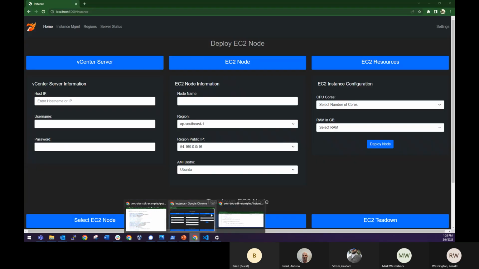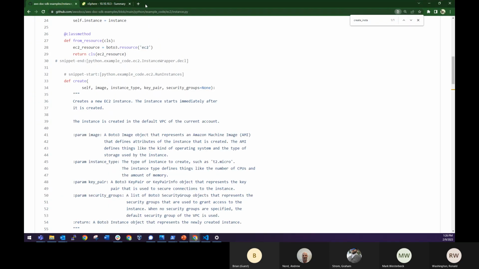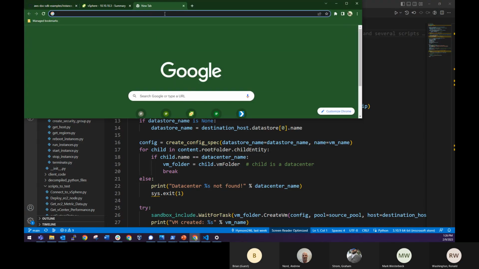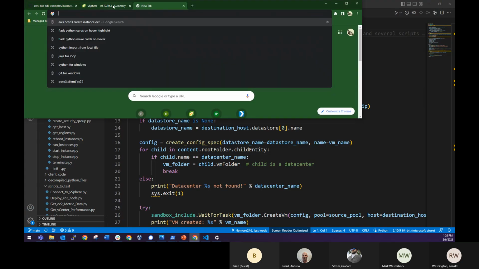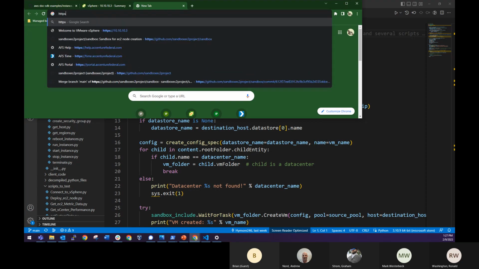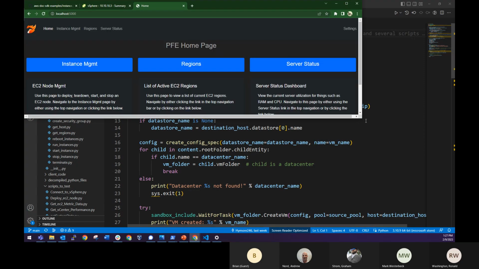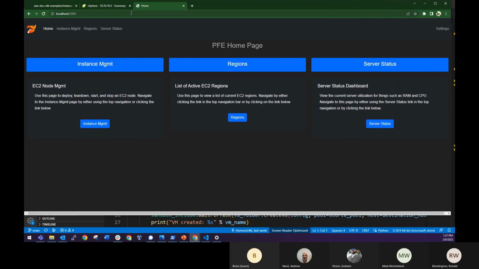I'll kill this one. Here we go. I think on my local server, see if that came back up. Oh, localhost. All right, sweet. All is well in the world.